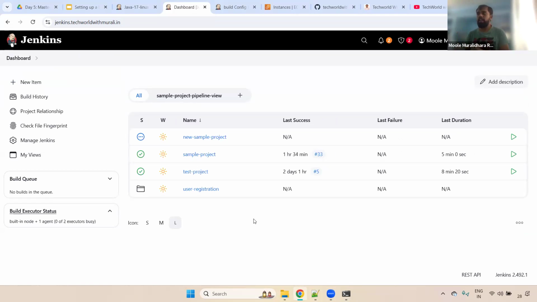The reason I'm telling, again, I'm repeating, is that your project may have different Java-based applications with different versions, for example Java 8, 11, 17, 21, 23. If you use the latest version, it may not work with Java 8, Java 11 applications or Java 17. That's why be careful when you are installing any Jenkins version.